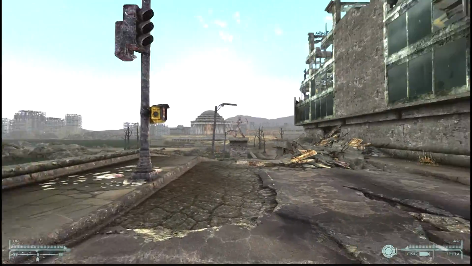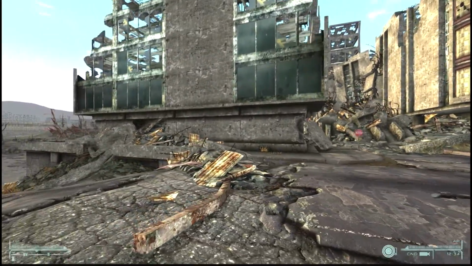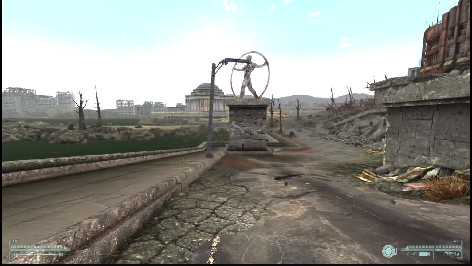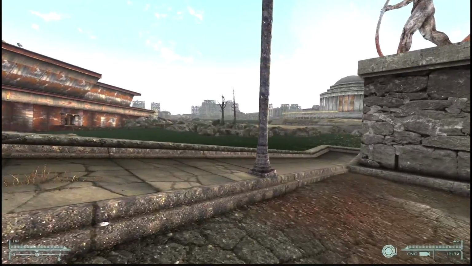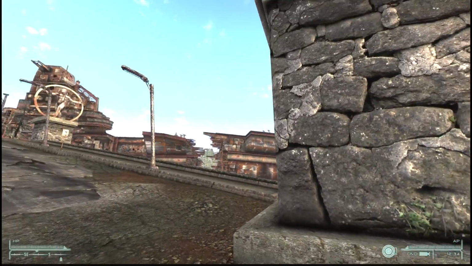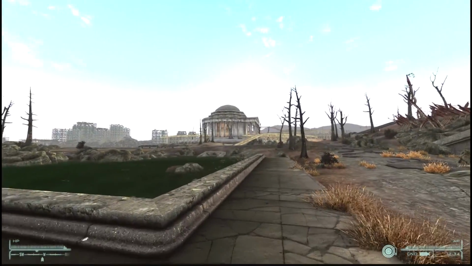And welcome back to yet another episode of Fallout: A Tale of Two Wastelands. In today's episode, I think we're gonna follow up with the original Fallout 3 story. So we're gonna make our way over to the Jefferson Memorial, kind of why I was in Rivet City. It is a little closer.